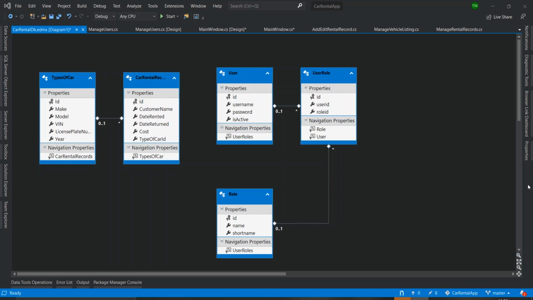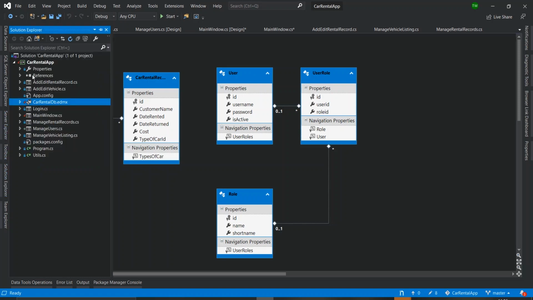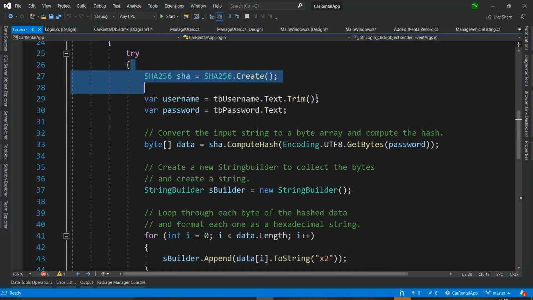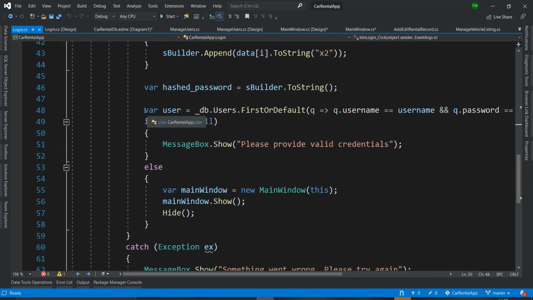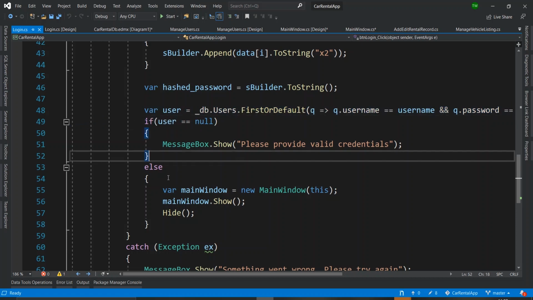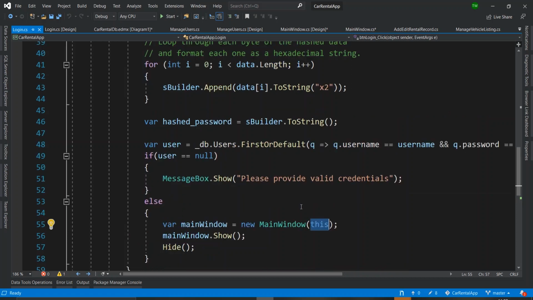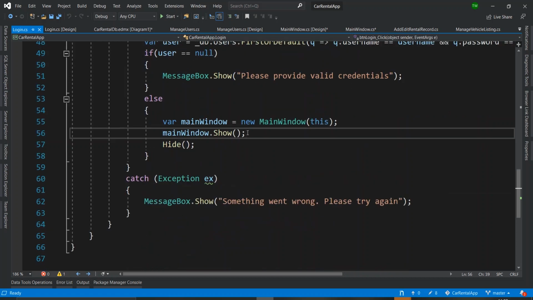All right, now that I have the ability to determine what role the user is in, at the time of login I need to be able to say which role this person is in. So at the time when I confirm the person, we know we have our login form that handles that logic. Here's my login form. On the button click event, when we said login, we computed the hash, and then we said, get us the user. Is there the user? And then the result would have been yes or no. When they said yes, we would have called the main window, passing in an instance of the login window, etc. Now we need to extend this functionality.